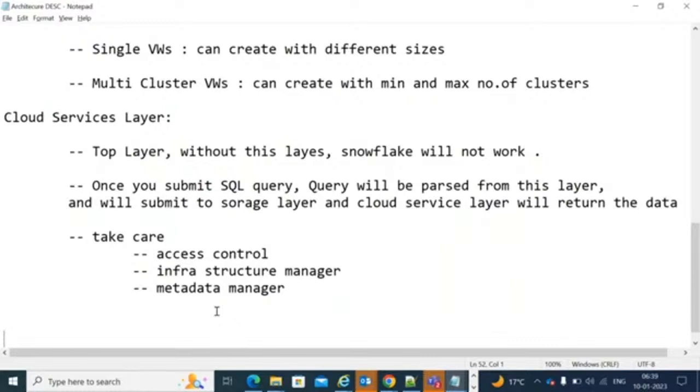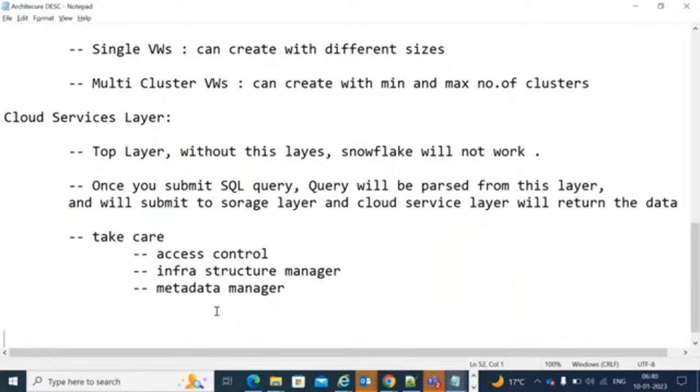When you create your Snowflake account, your username, password, and account details are taken care of by the cloud service layer. All the access control related information is checked and managed by it. When you log in to your Snowflake account, the cloud service layer first cross-verifies your details, and only then allows you to log in. Without this layer, Snowflake will not work.